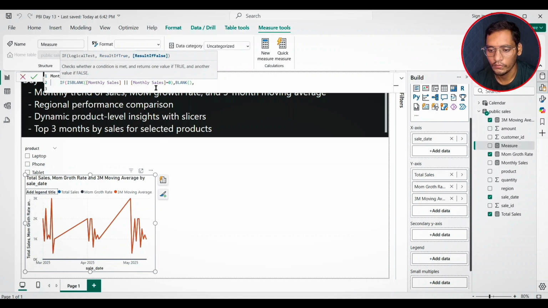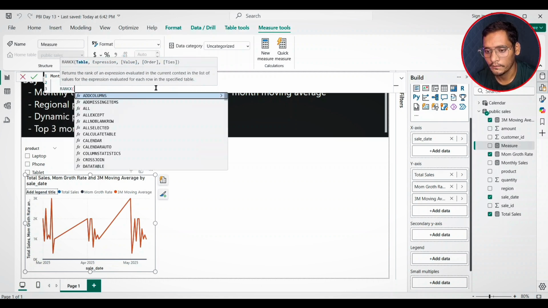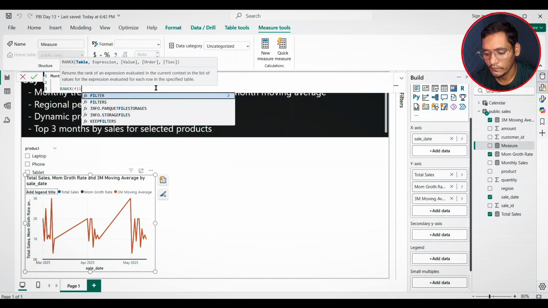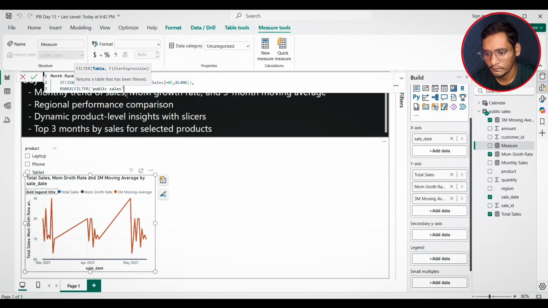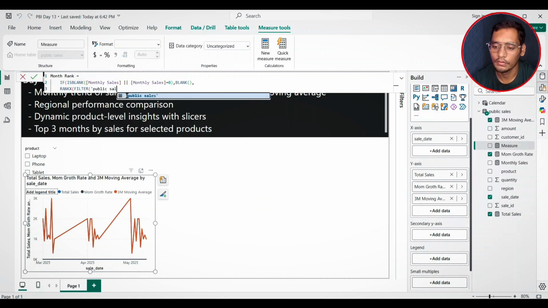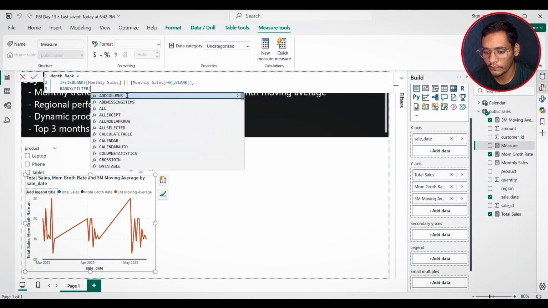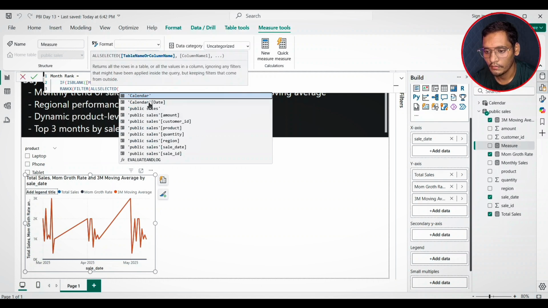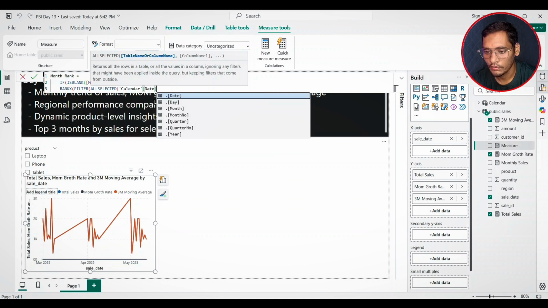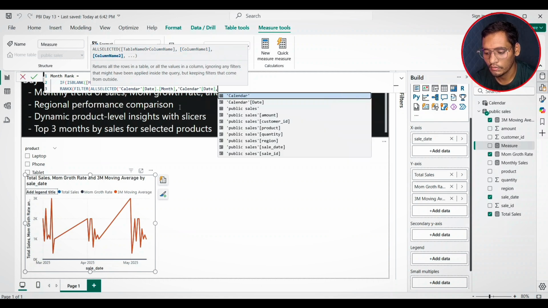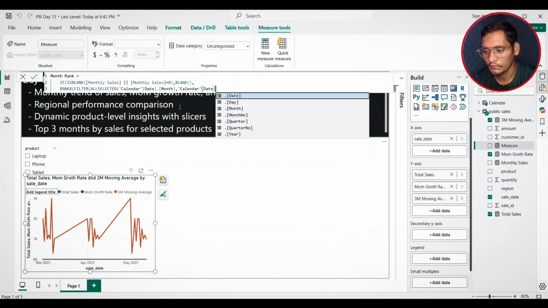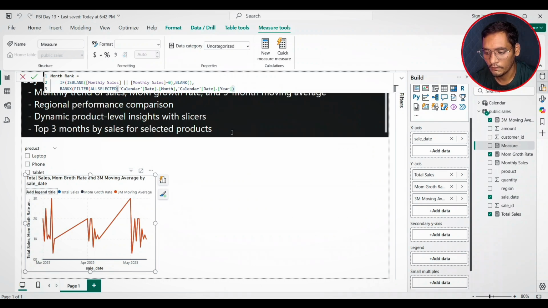And if it is not, we will use RANKX. The table will be, we are going to use a filter to create a table here from the sales table. Don't take sales here, use ALLSELECTED according to the filter that we apply using slicers here. For the table or column name, we are going to give Date.Month and Date.Year.